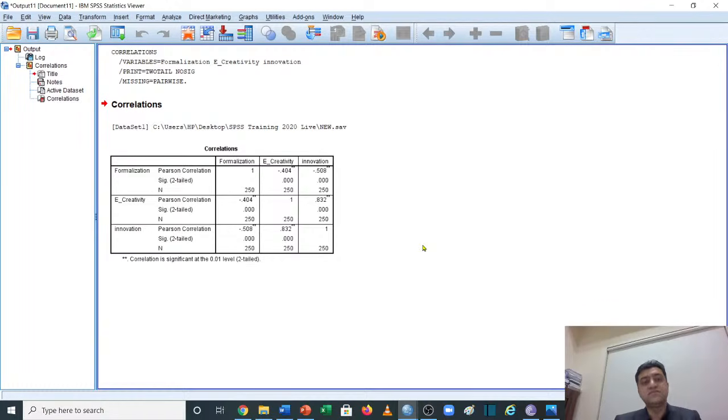In other words, if people come up with more ideas, which is creativity, more innovative products or services can be made. So this is how you actually read your correlation table.